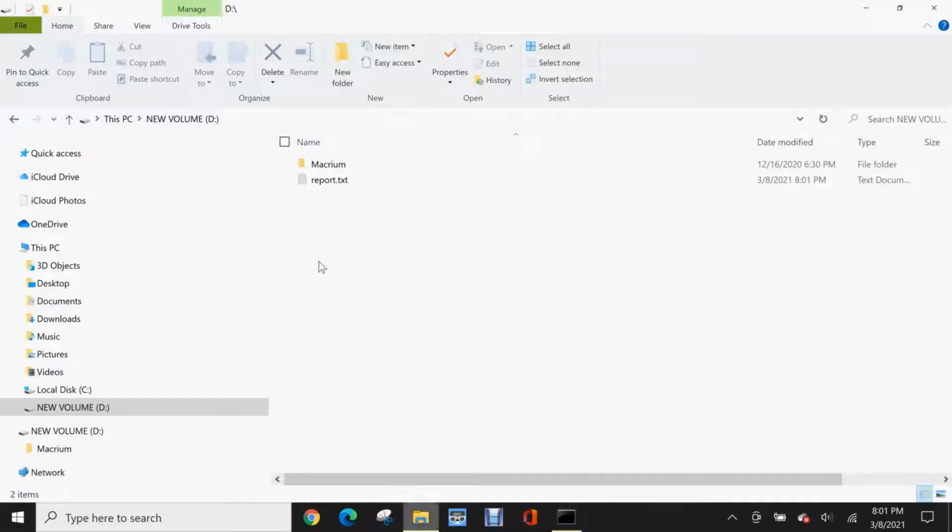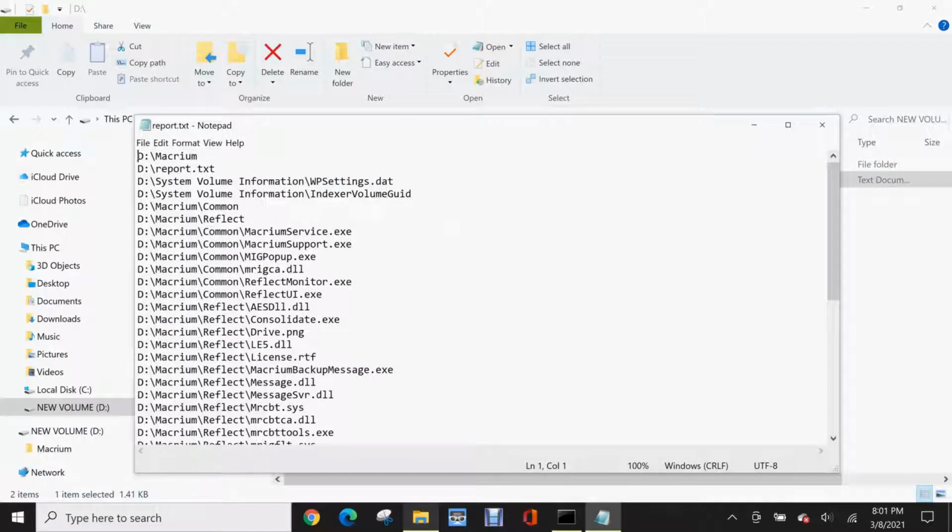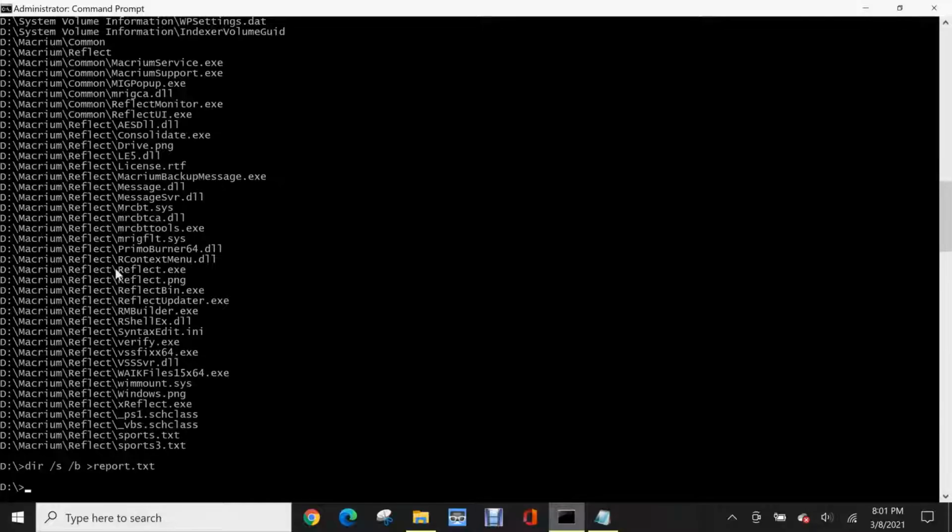So now it lets me go to File Explorer, and you see this was just created, and it shares the exact same output that was in my command prompt. So that is how you can export anything here into a text file, by just adding the angled bracket and whatever file name you want, .txt.